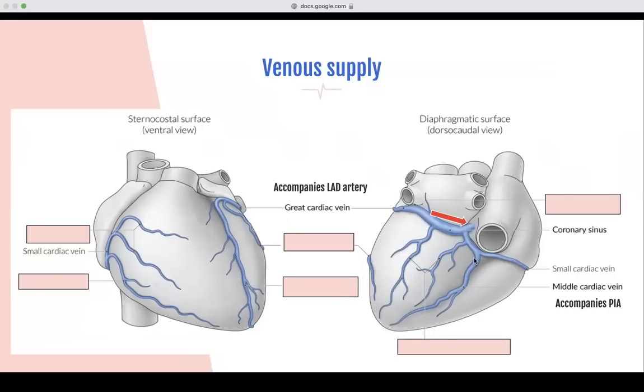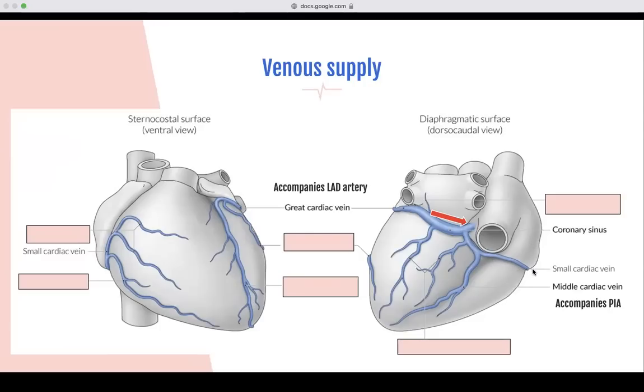So here we have the middle cardiac vein. Then the small cardiac vein comes along and they join. It comes also from the coronary sulcus. It travels from the anterior surface here, goes around to the inferior side. Okay, so it starts anteriorly, then goes around to join with the middle and then go into the coronary sinus. So just remember that the small cardiac vein is under the right atrium.